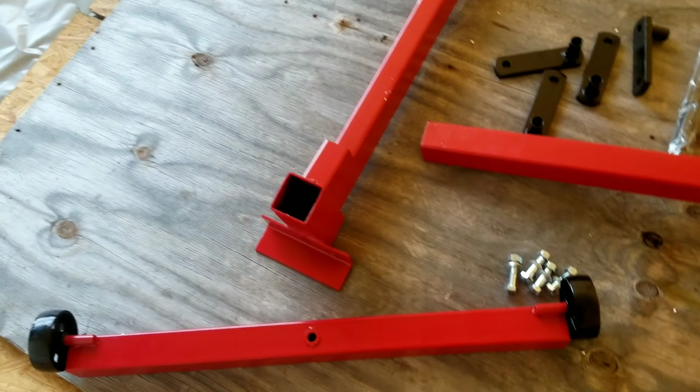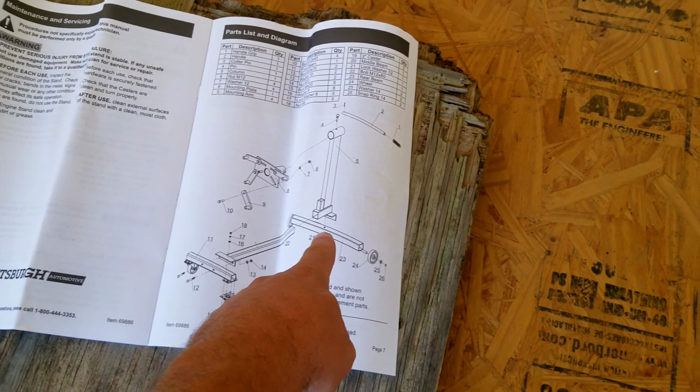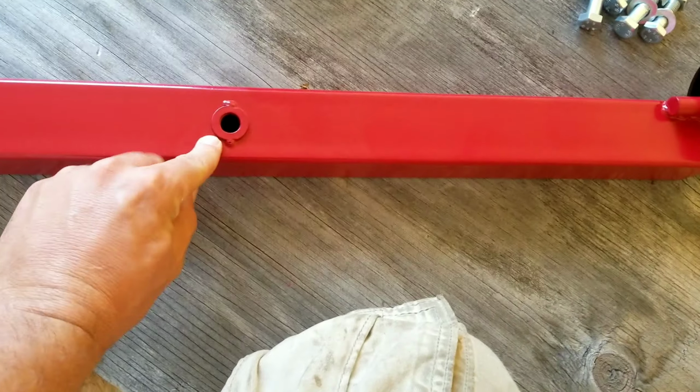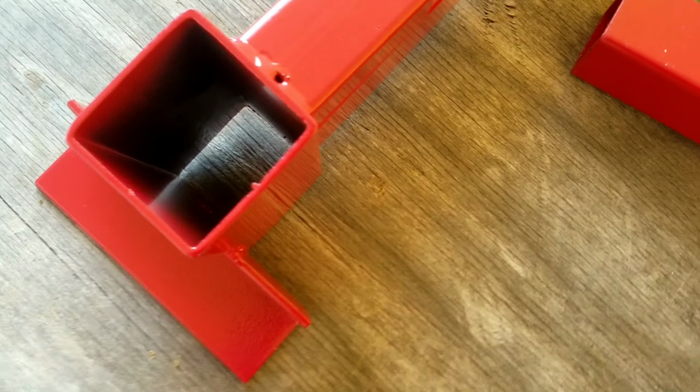Show you this real quick. Alright, so this is going to be your bottom set. Here you're under the base. Here would be that one, and that hole is going to be the bottom. It's already got the washer welded on. All you got to do is put the lock washer on it, put it in. That'll line up with that hole and go in there, but it doesn't come with a bolt or a nut for it, because the nut for it is welded in there.